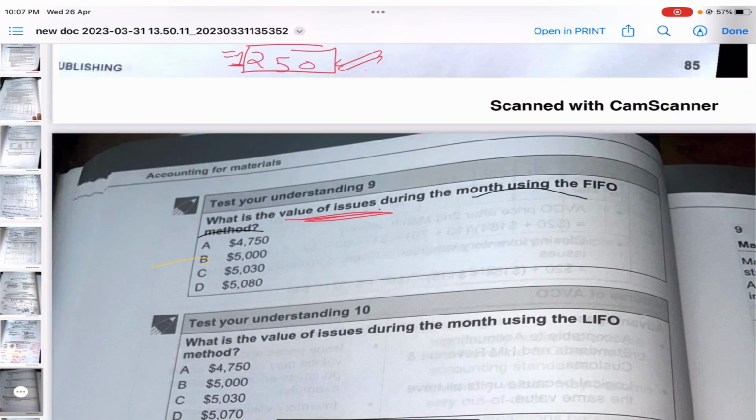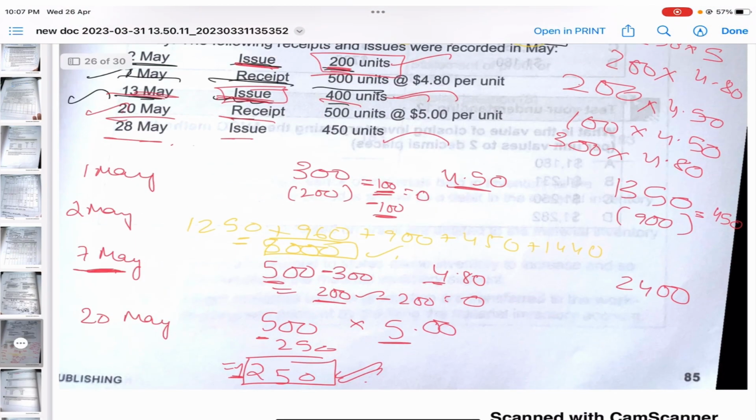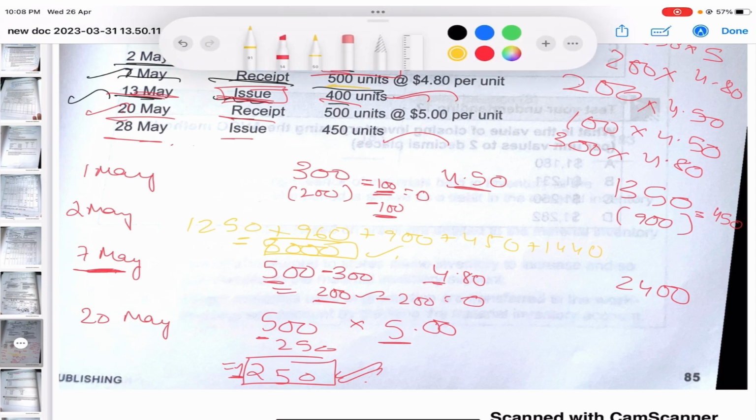So I hope you understood how I did this. When I'm talking about first in, first out, I'm going to minus the items from when it came first. The initial time, I'm going to minus that. So that's what I did. Watch the video again and try to do it. And how did I find the price of issues? At what price am I selling it? The price at which I'm issuing it would be the price of when I bought it. If I'm selling from the 20th May receipt, then I will minus with this issue.